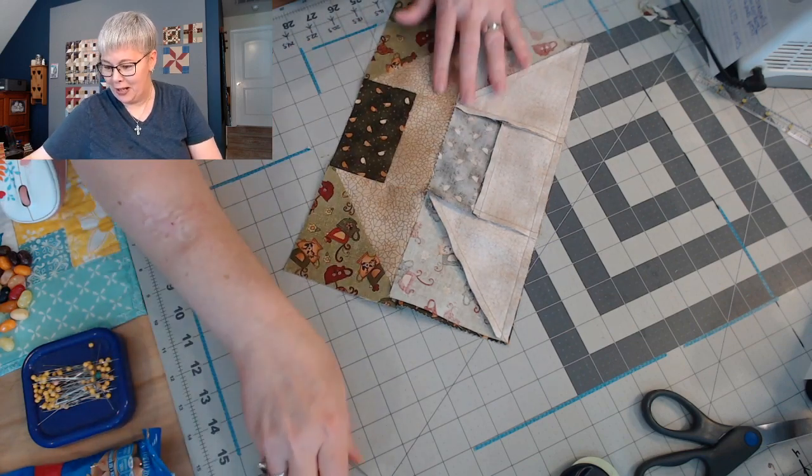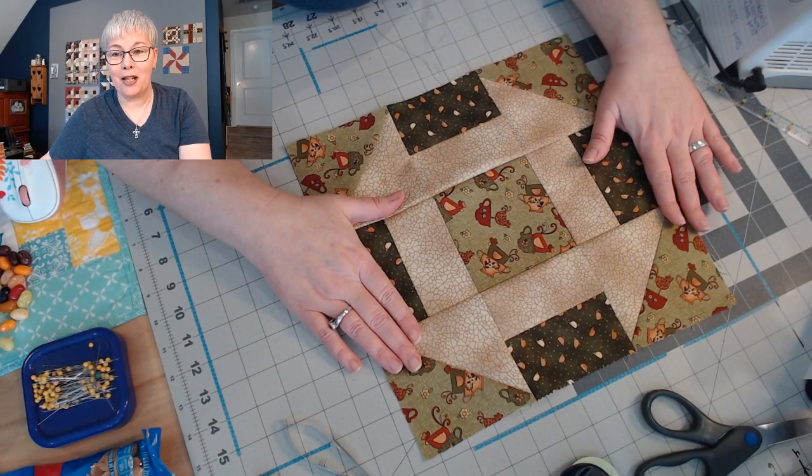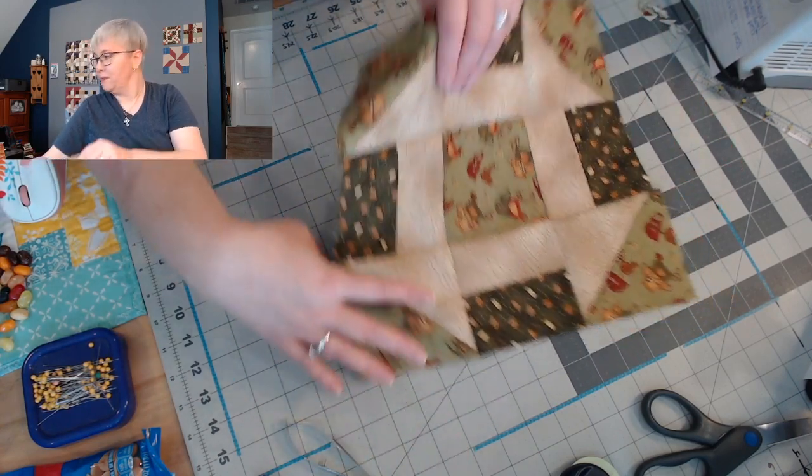I just realized that. Okay, here is our finished block. Let me give that a press really quick.